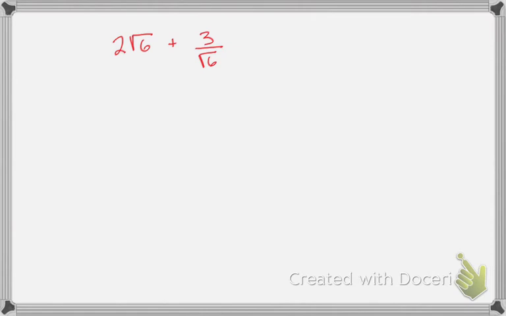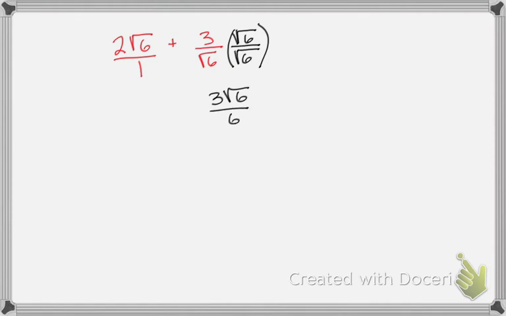So the first thing I'd like to do, I'm going to remind you that when we add fractions, we have to have a common denominator. But instead of multiplying by a radical on the left side, I'm going to first get rid of my radical. We also have to get rid of all radicals in the denominator. So to do that, I would have to multiply it by rad 6. And the only way I can do that is with this fancy one of rad 6 over rad 6, using the identity property. So now what I have is 3 rad 6 all over 6.